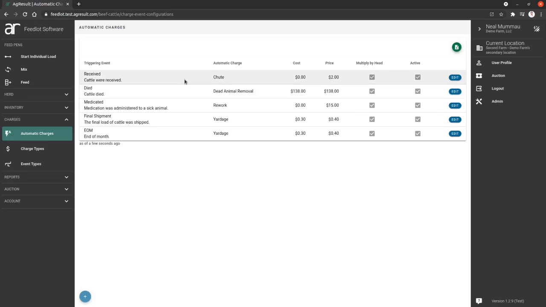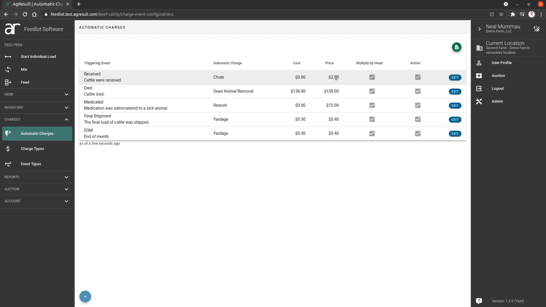For some of these other examples, for the top one, received is the event, shoot charge is the charge we want to apply, and we want to apply a $2 price but a $0 cost. What this is basically saying is every time I receive 1 head, I want to charge $2 to the customer.